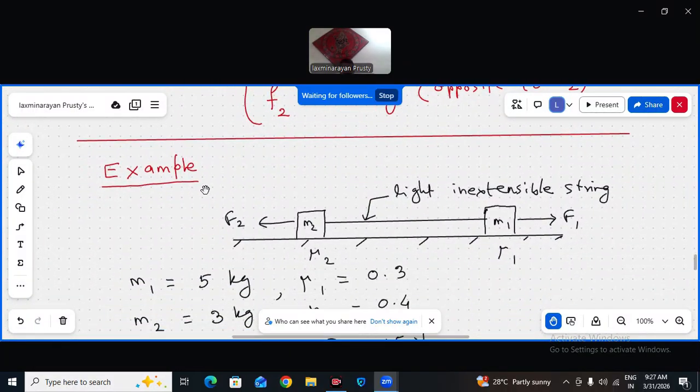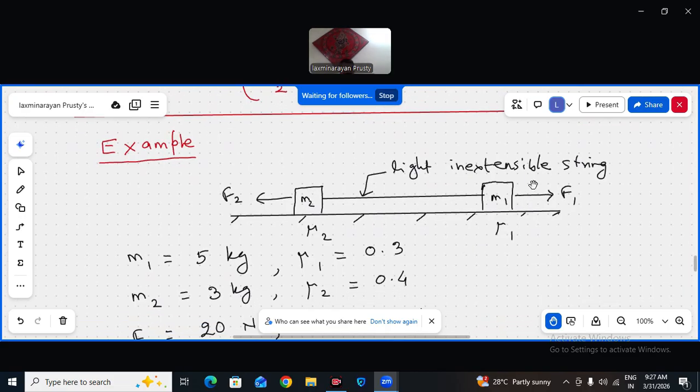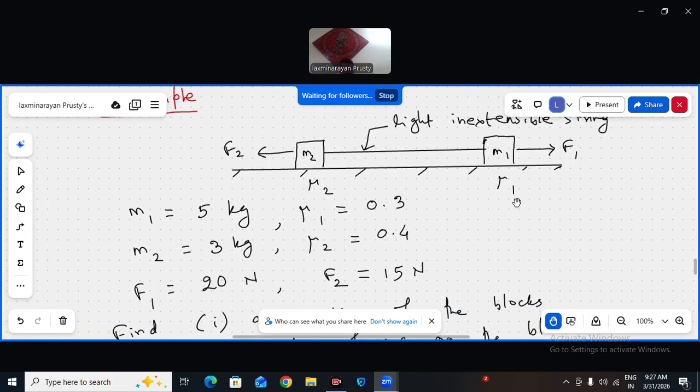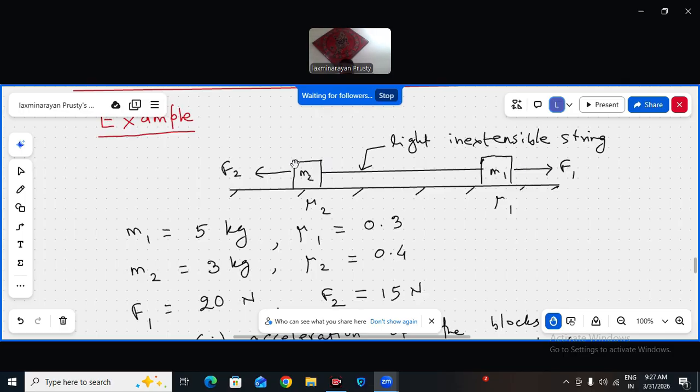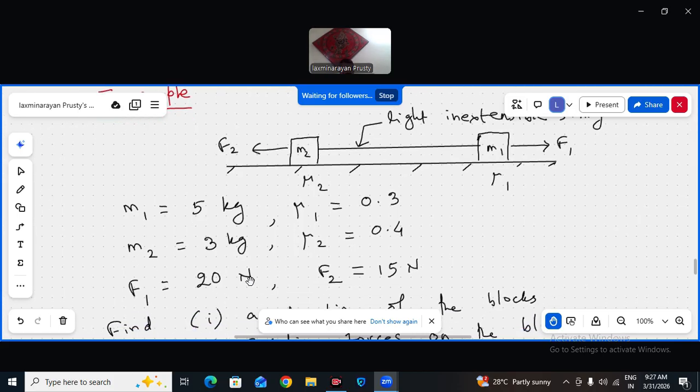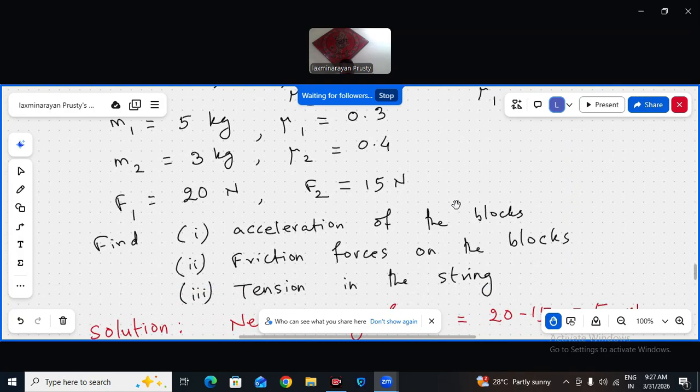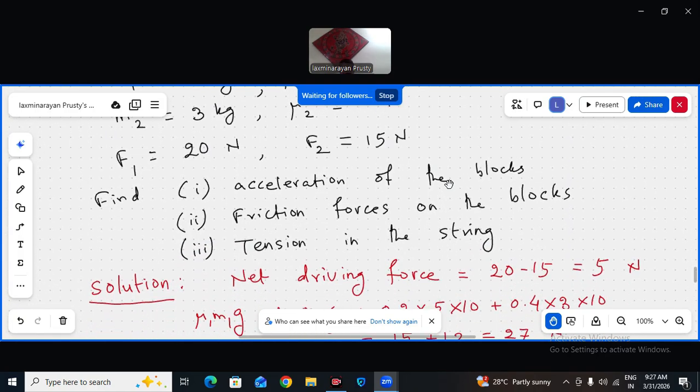एक एग्जाम्पल लेते हैं भाई, ये देखो सेम, ये F1 F2 सेम डायग्राम I'm drawing it, light inestable string here. So M1, let's say 5 kg, mu1 is 0.3, m2 is 3 kg, mu2 is 0.4, f1 में 20 न्यूटन अप्लाई कर, ये पहले मैं रख दिया इसको सिस्टम को, देन आई स्टार्ट अप्लाइंग f1 f2, f1 फाइनली रीचेस 20 न्यूटन, f2 फाइनल रीचेस 15 न्यूटन। तो अभी बताओ ये तीनों पैरामीटर एक्चुअली ऑल द फोर एक्सीलरेशन f1 small f2 and t in this train.